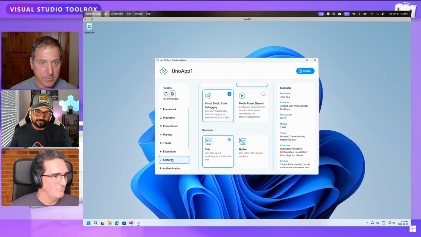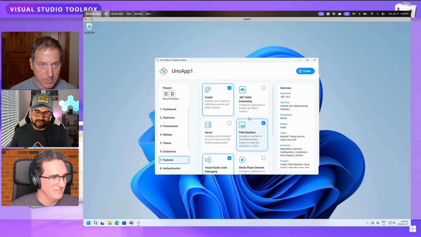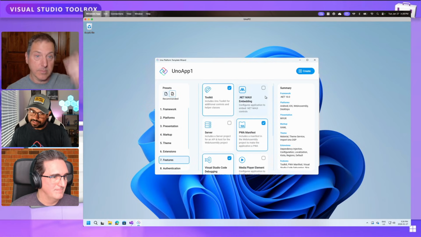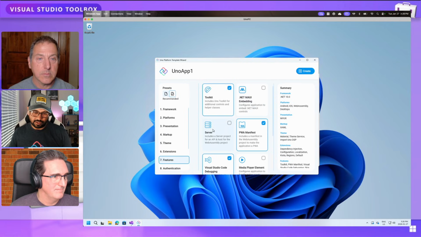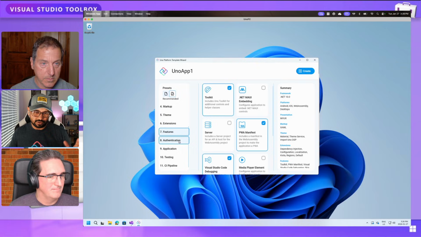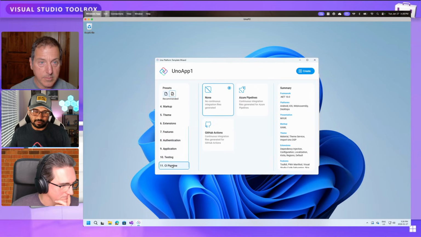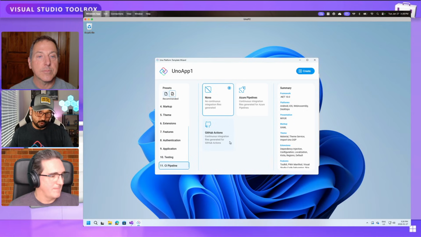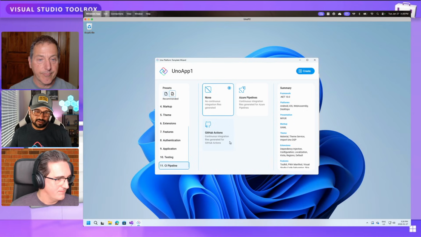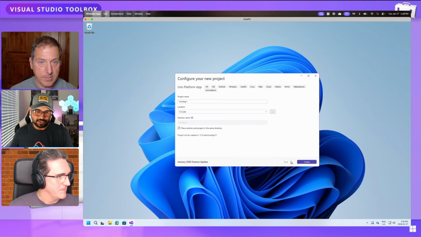We do like pointing out the features thing here because this is where you can choose your UI stack, and then you can also do a PWA. We talked about .NET MAUI. You can bring it in as is and render some of the Maui UI with their rendering stack. So at the end of all of this, once you choose authentication and testing and CI/CD pipeline, you get a pretty fully mature stack. It can be opinionated if you choose the recommended ones, because then you're falling into a pit of success. So once you go through all of this, you get a mature Uno platform app.